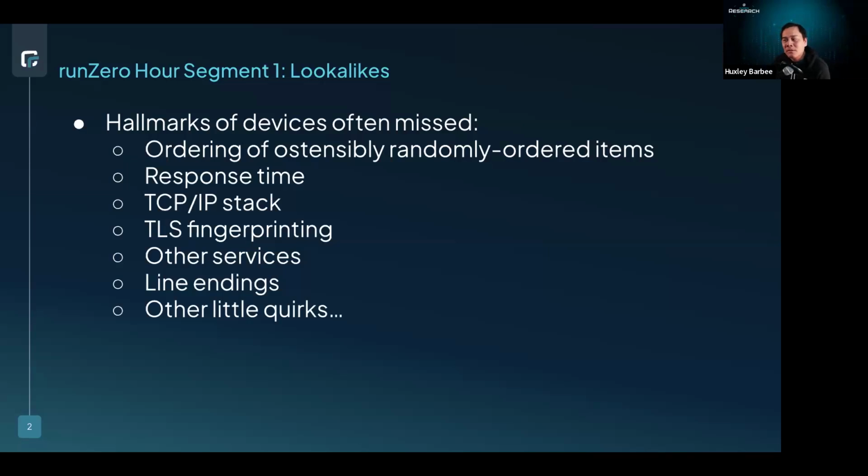So we'll probably end the segment here with a final question to HD. How good are we, runZero, at identifying the real thing from the lookalikes on the network, would you say? We've got a different take. A lot of security tools really try to say, well, we want to find fake stuff and tell you it's fake. We don't care.